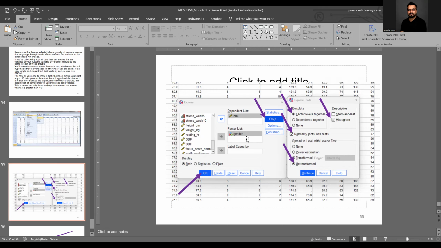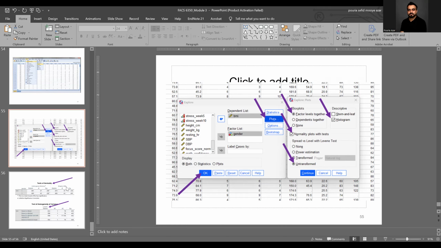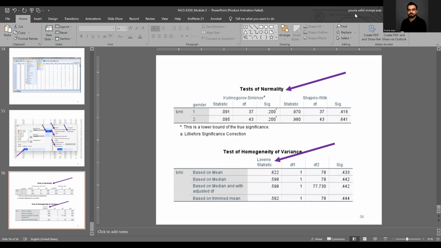So gender is our grouping variable. And after choosing the factor list or grouping variable, we have to click on the plots and check histogram, factor levels together, check the normality plots with tests, and untransformed here. So let's do that and see what it gives me.